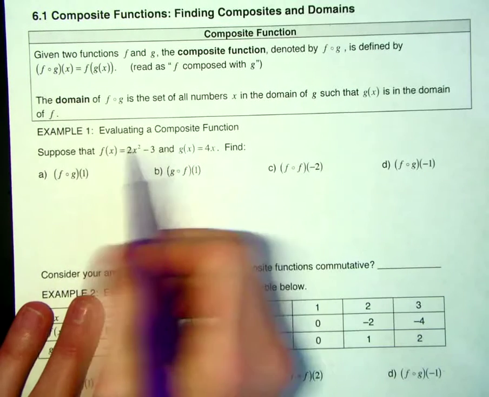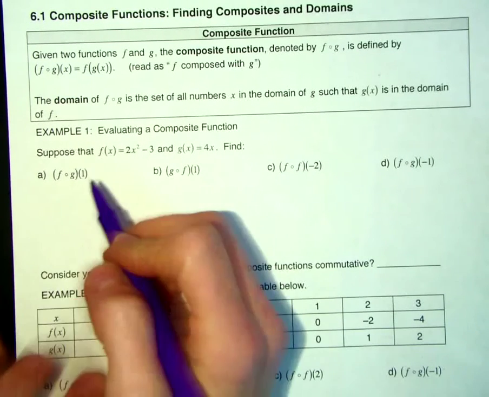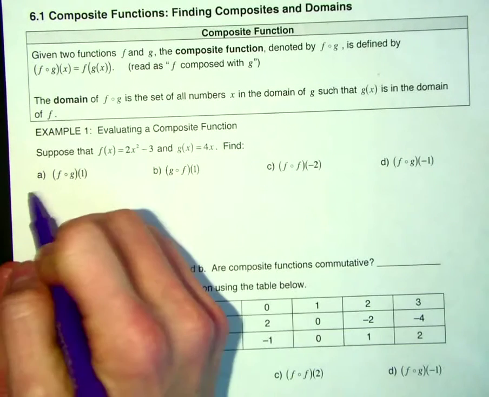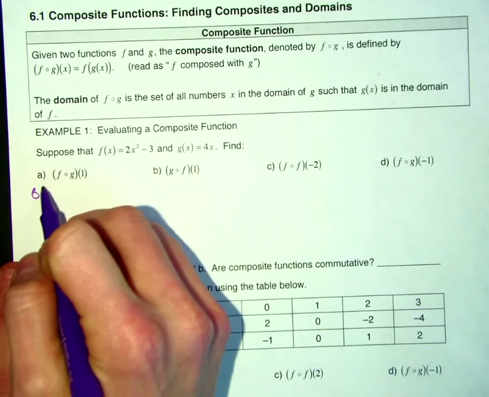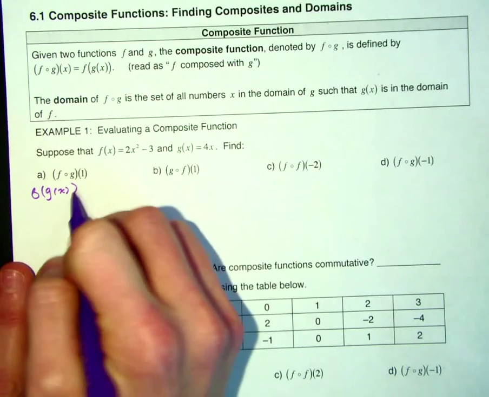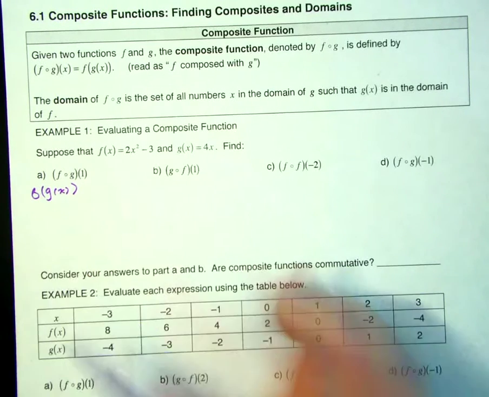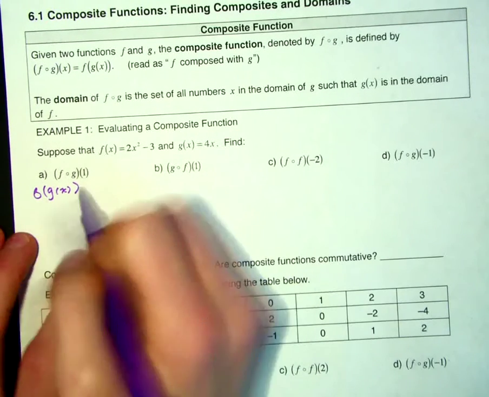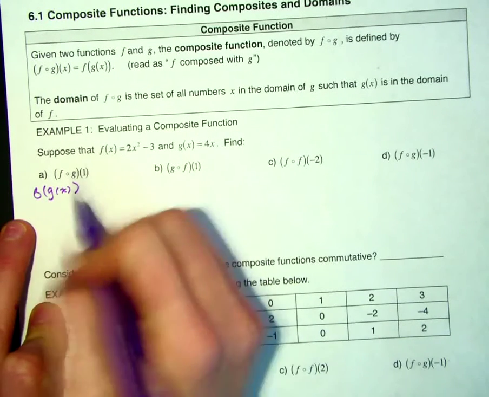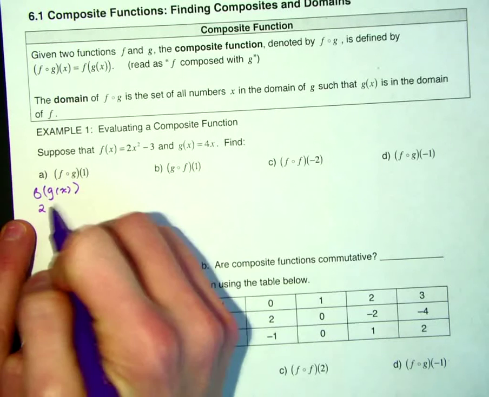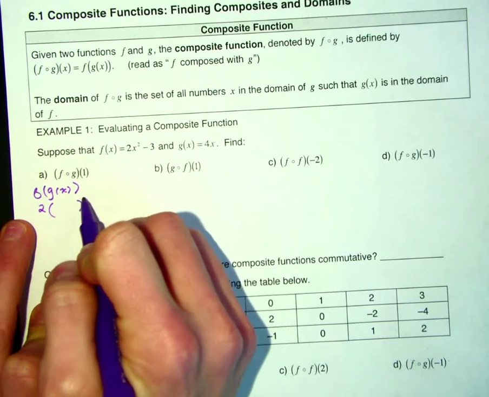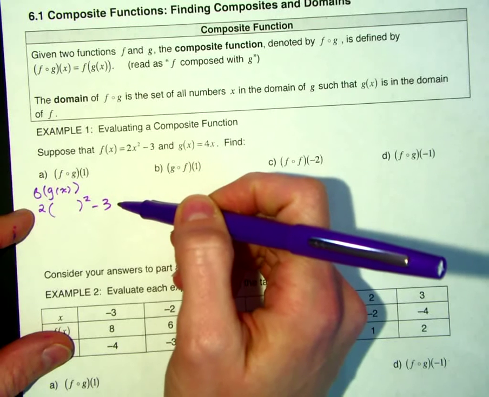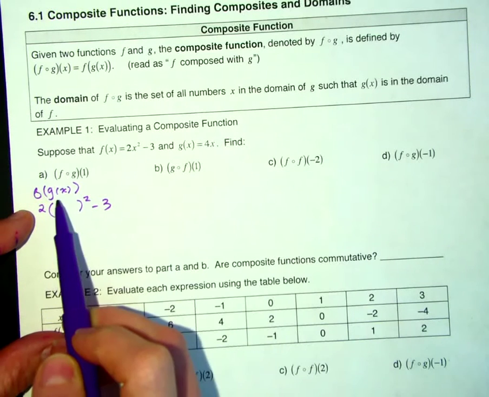So to evaluate these functions, f of g of 1, I'm going to show you on the first one. I'm going to go a little bit longer and then we'll do the short way on the rest. But what this is saying is we're going to do f of g of x. Okay, and g of x is like my new x. So what I'm going to do, I'm going to take my function f, and that's 2. I'm going to put a parentheses where the x is and square it minus 3. So this is f of x right here. All right, but in f of x, I'm going to be plugging in g of x.